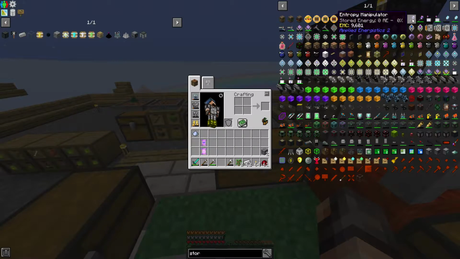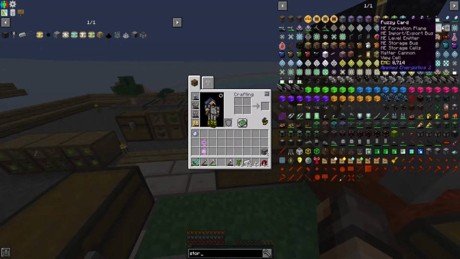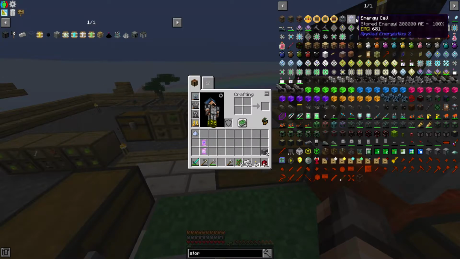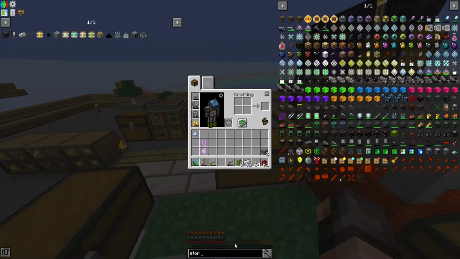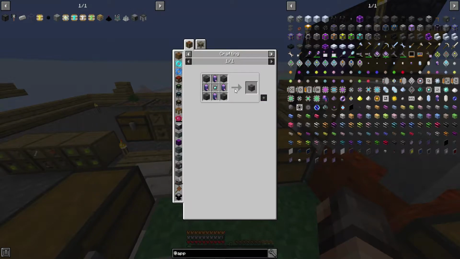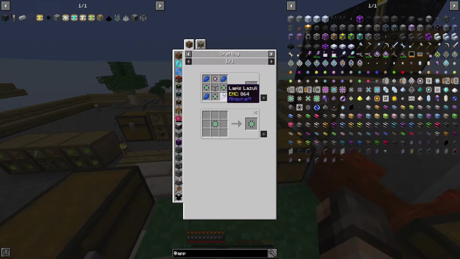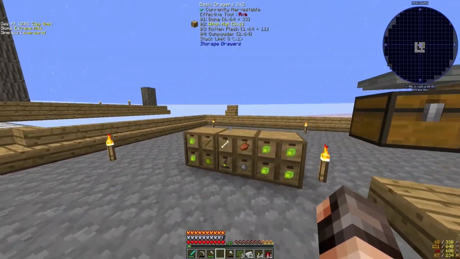So we've got those. Otherwise it's going to go down the route of Applied Energistics, which we're not really there yet. Maybe storage component, portable cell, energy cell, I guess. Let's have a look and see what the options are, but I think we're still a way off that. ME controller, you see it's these fluix crystals. Power, we need fluix seed. No, we're nowhere near making these yet. So I think we need some very basic storage, which is going to be these guys.